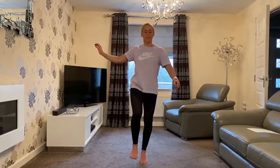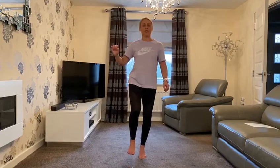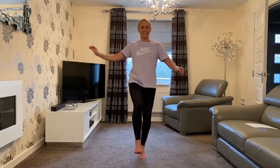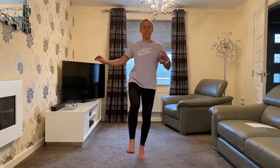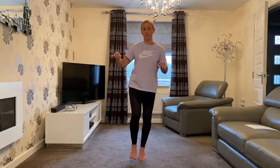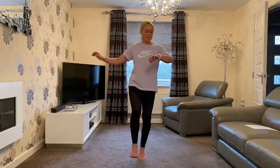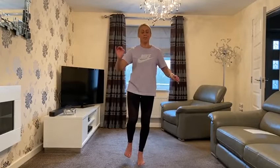With about ten seconds to go I can feel my calves, especially my soleus, getting a little bit tight. You can build up to two sets of this. One minute on one side, one minute on the other. It's really good for all the intrinsic muscles in your feet. A lot of people get really tight feet, which can lead to calf issues — the gastroc, soleus, and the Achilles — so it's vital we work all these stability muscles.